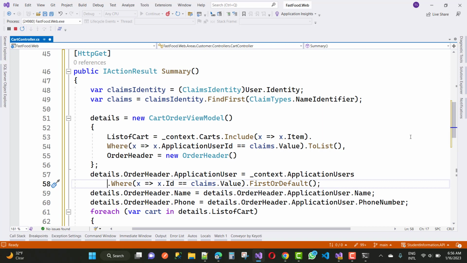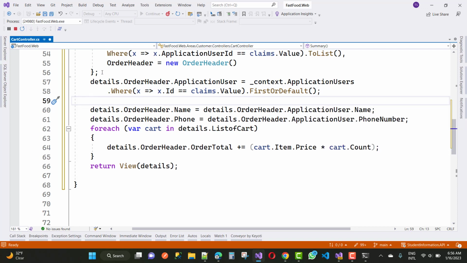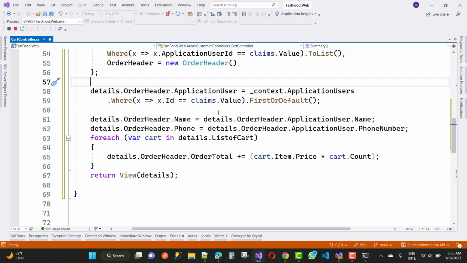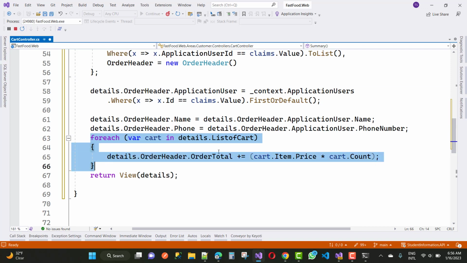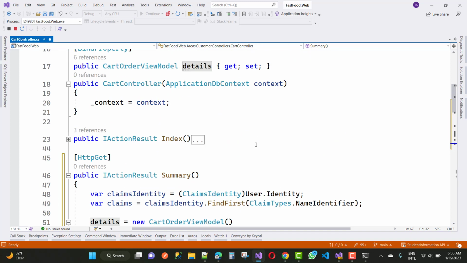That is the option you can put into your project: details.OrderHeader.OrderTotal is cart.Items.Price multiplied by cart.Count. Now we have the order total. Go to the order detail page where your order header as well as your cart is there, where the cart details is the list of carts and details.OrderHeader.OrderTotal. Then return the view in the details page.